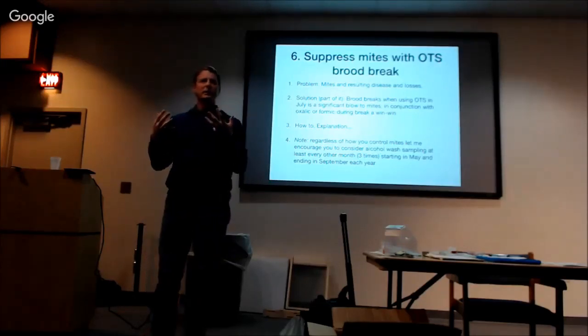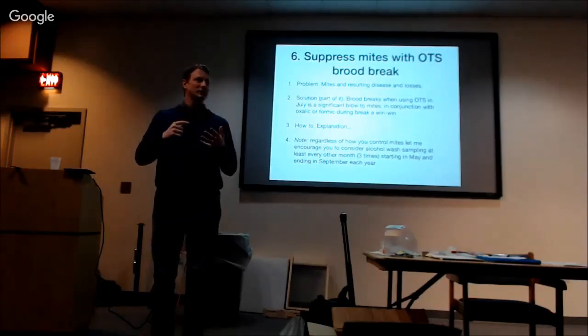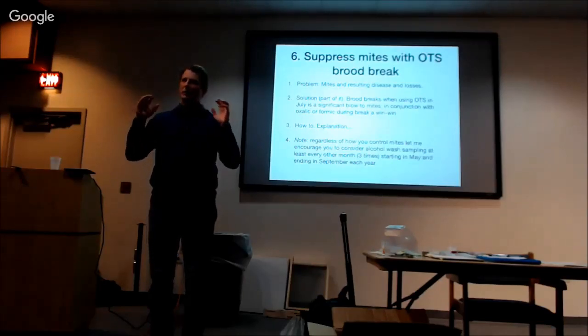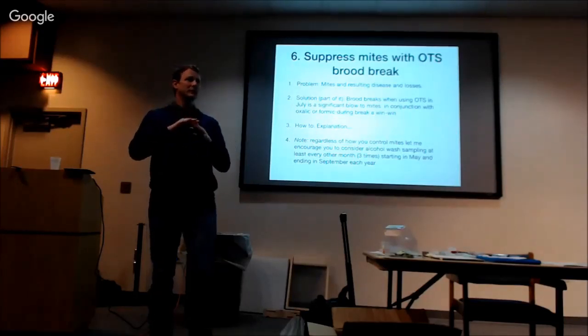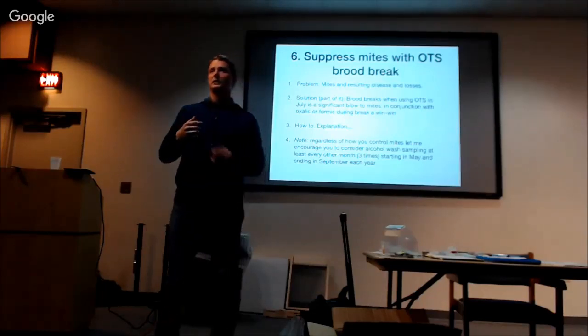All these mites have been in that hive waiting for larvae to eat. Nothing to eat. She starts laying. On the 5th day after she starts laying, there's larvae about ready to be capped. All the mites jump into those cells. Too many mites. They're capped over. There are too many mites to live off of just one larva, and they starve. That's what happens.